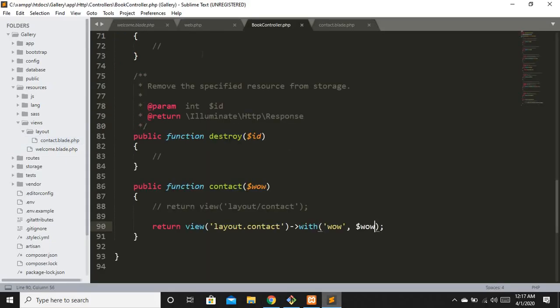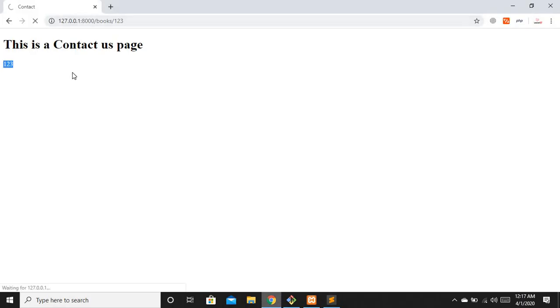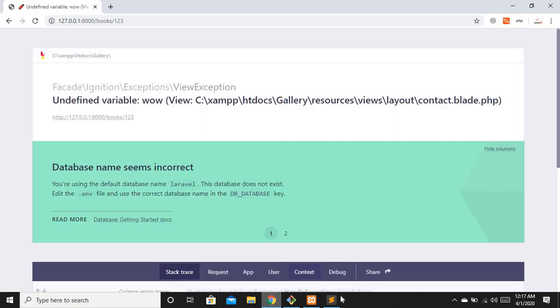Now what will happen if I change the name of this variable here? I will not be able to get it. Simply id, see, id is equal to $wow. Let us see: undefined variable wow.